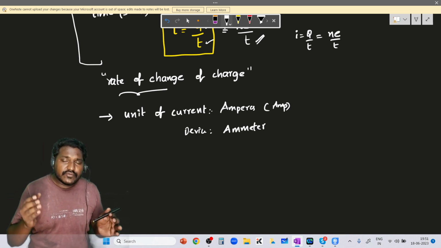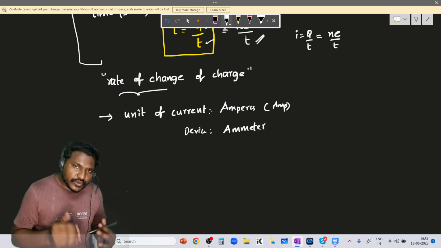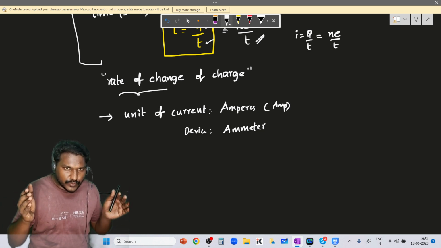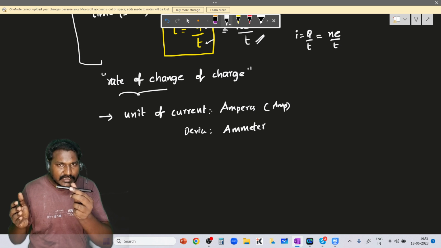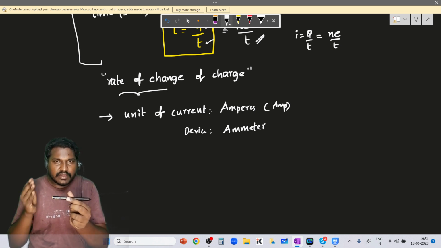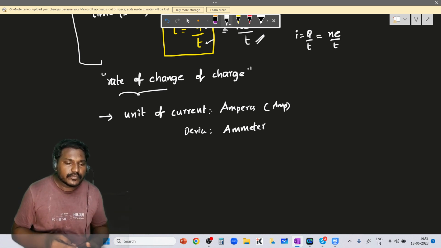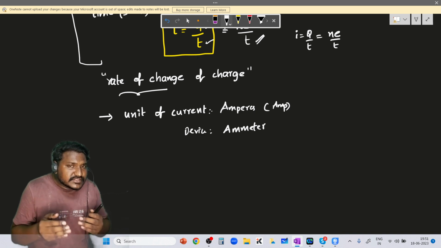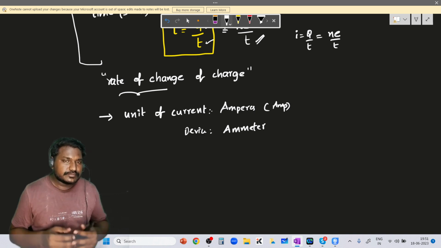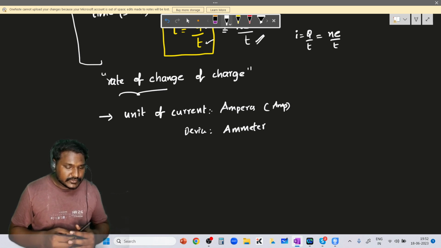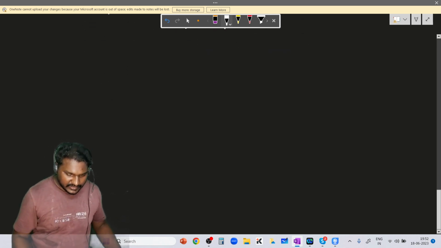Now will the water flow from one bucket to another on its own? If two buckets have water in them, and we connect a pipe joint between one bucket and another, will the water flow on its own from point 1 to point 2? No. So to cause the flow of water, what should we do? We should get a pipe to connect them. Let me draw the diagram so you can understand very clearly.